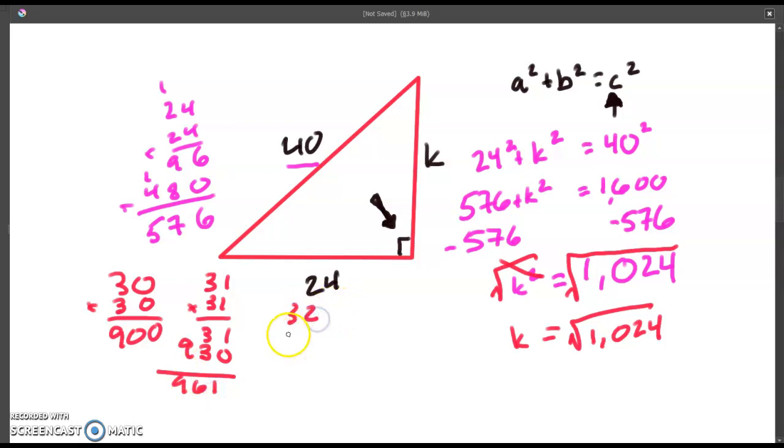Let's try 32 squared. And I'm going to wager that 32 squared is going to come out exactly here. So we have a 4 times 6, bring down the 0. We have a 6. We have a 9. When we add these up, we will have 4 down here, 12, put the 1, 10, 2, 4. So the square root of 1,024 is going to be one of these original numbers. It's 32. K is equal to 32.